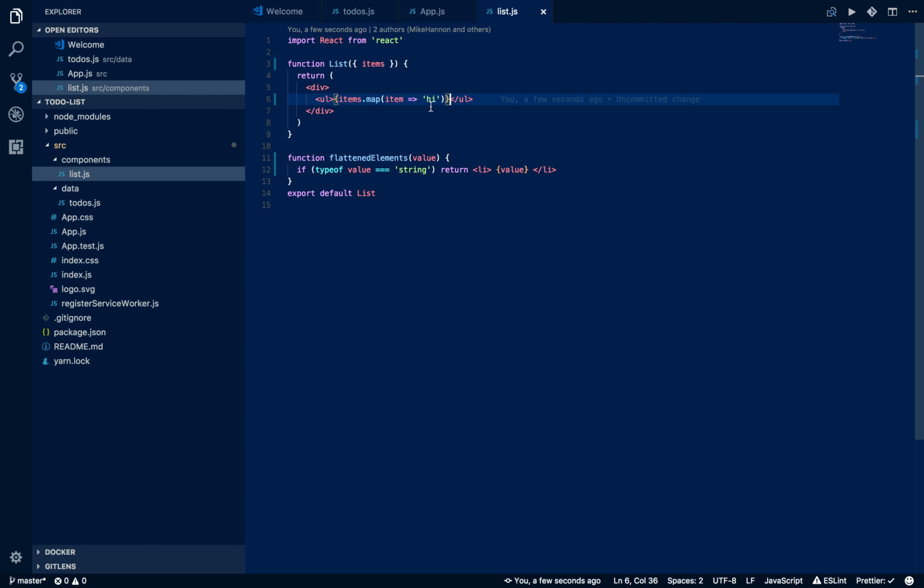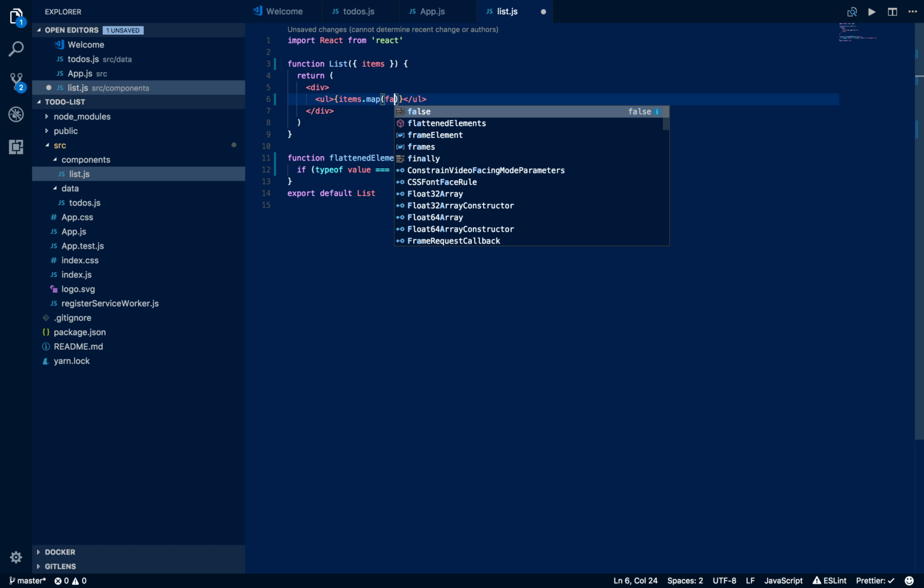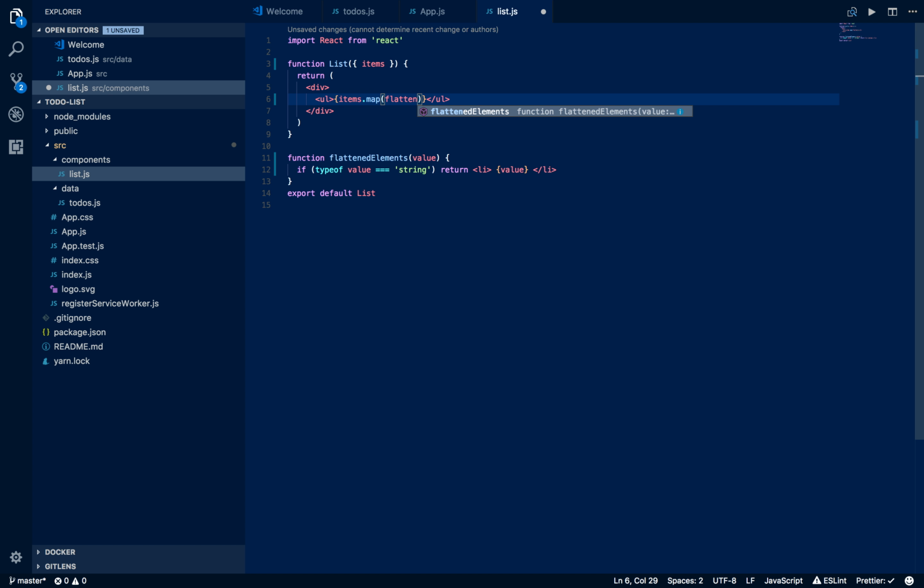Cool. So what we want to call is some other function. Why don't we call a function that flattens them? So let's just call it flatten items.